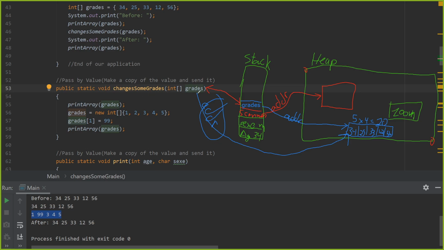So in this case, when I change a value at that address, they're both looking at the same thing. If you want to think about it, let's say we're both looking at our screens, and I change something on the screen. Well, we're both seeing the same thing.